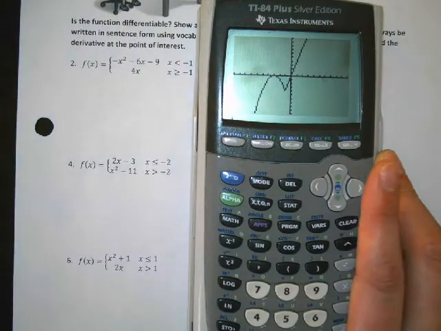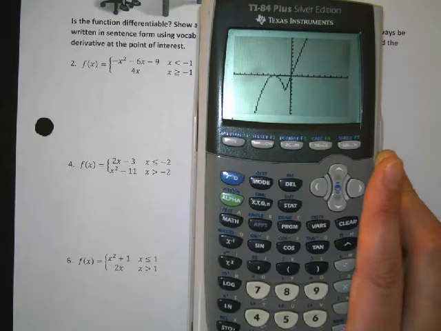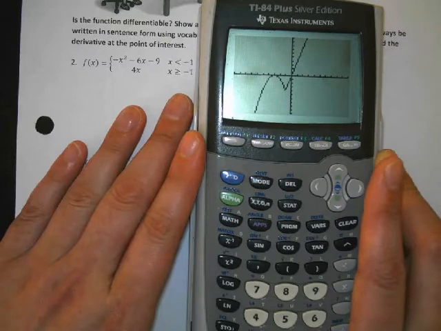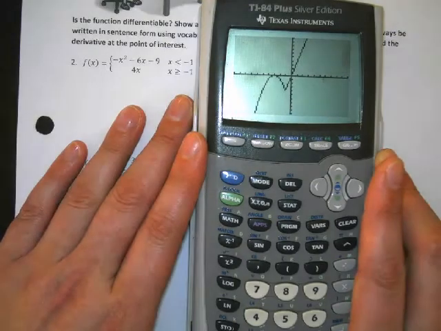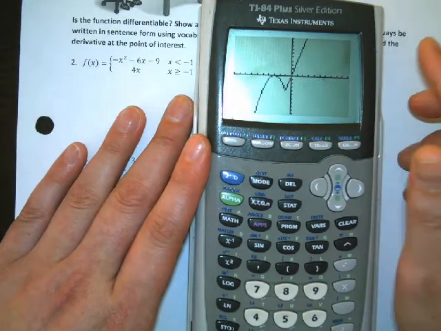If you look at this graph, is it differentiable at -1? Clearly not. Does that make sense? Very clearly we have a cusp there. We have a sharp corner. But you can do this on the test if it's calculator active, which it won't be, but it's a nice thought, right? Wow. All right, so here's how you can double check.